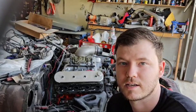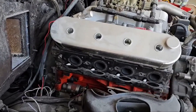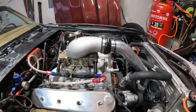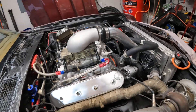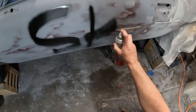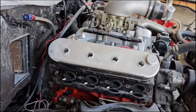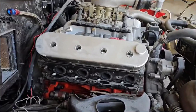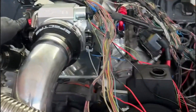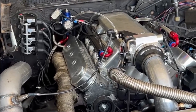These are the top LS swap mistakes that are costing you a ton of money. Number one is poor planning — this is what killed me on this swap. As you can see, it doesn't even look like it's complete, because I'm ripping back into everything. I had this car completely running, operational, looking great, building boost, making power. But I started painting the car and it was a shit show — no room for show, just shit. The harness was laid all over the place, the PCM didn't have a good mounting location, the exhaust sucked — it was just terrible.